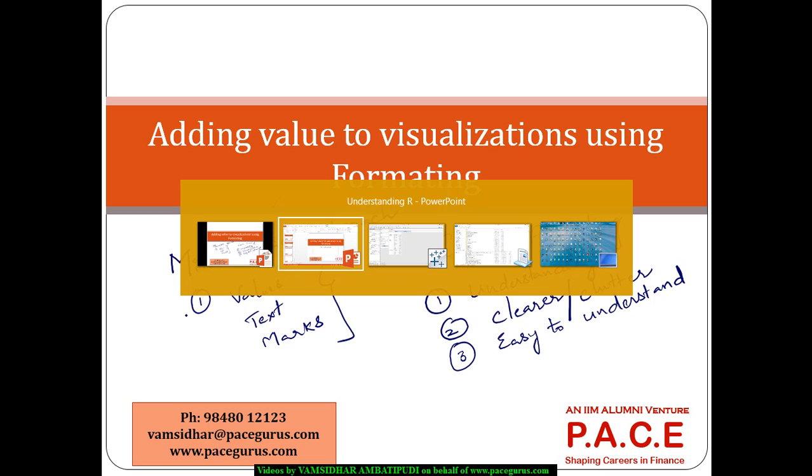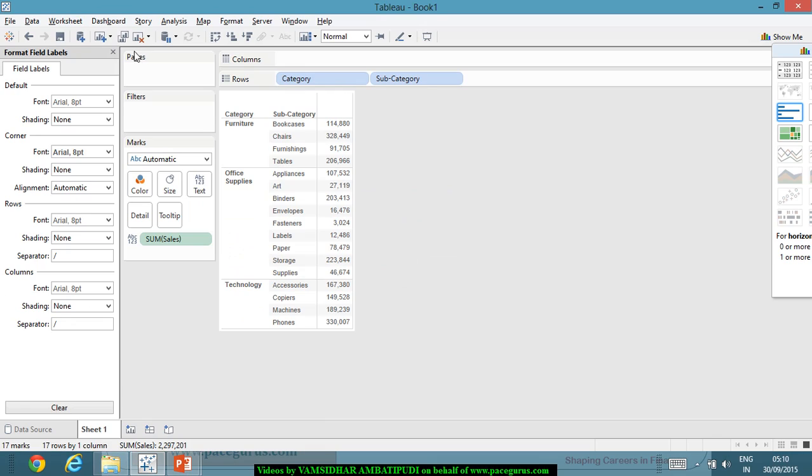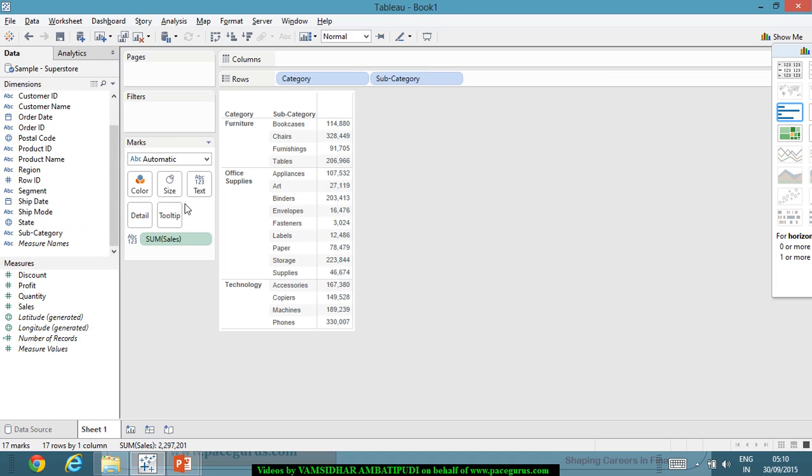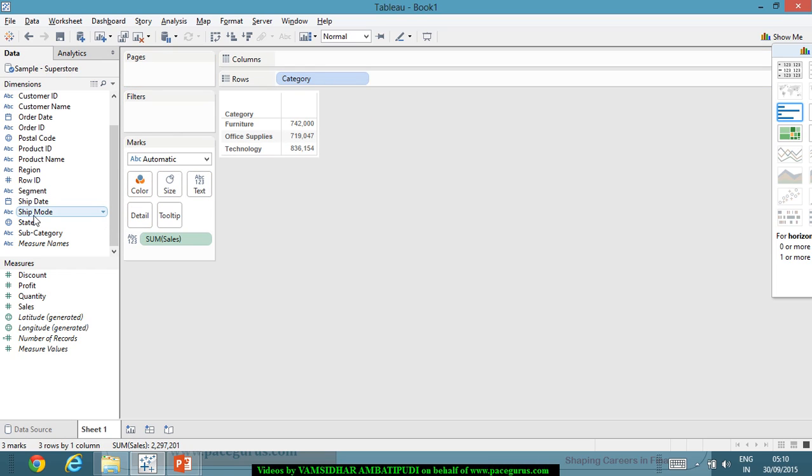Let me take one simple example to demonstrate that. So let's create a small graph here, a small chart. Let's say I really want category wise sales.